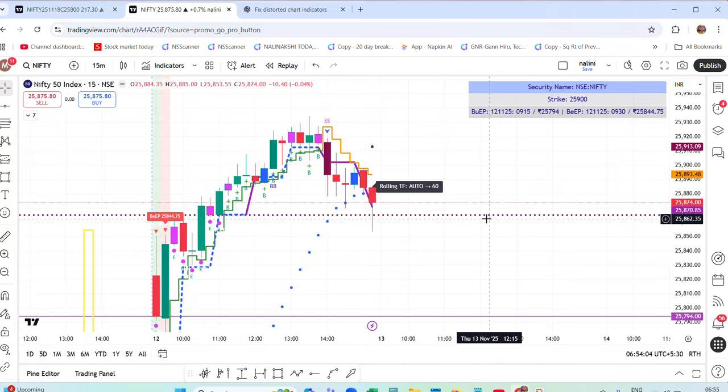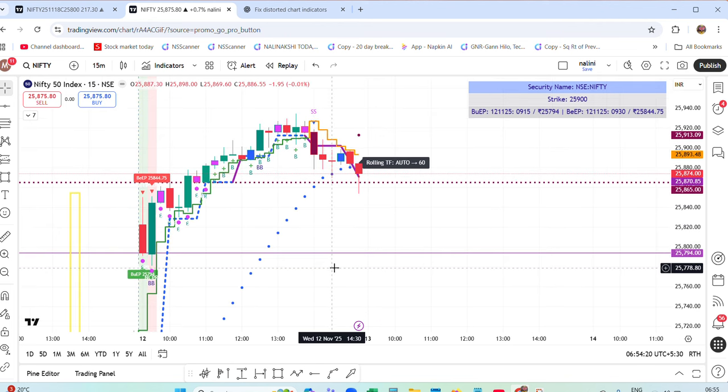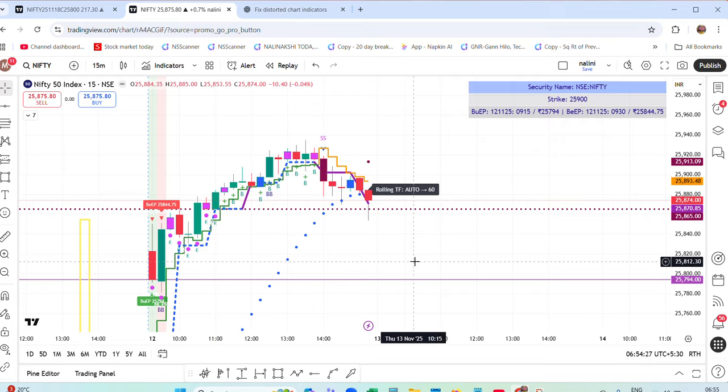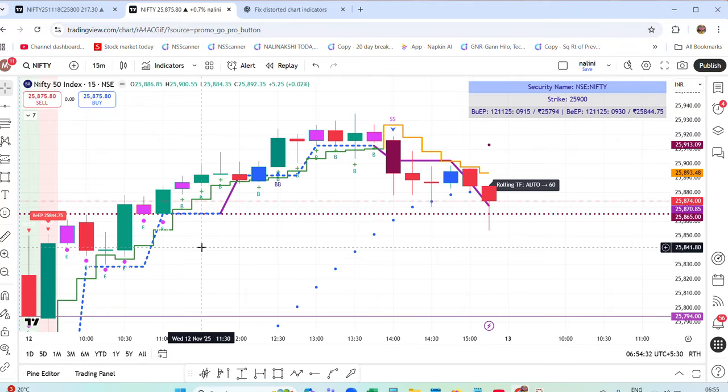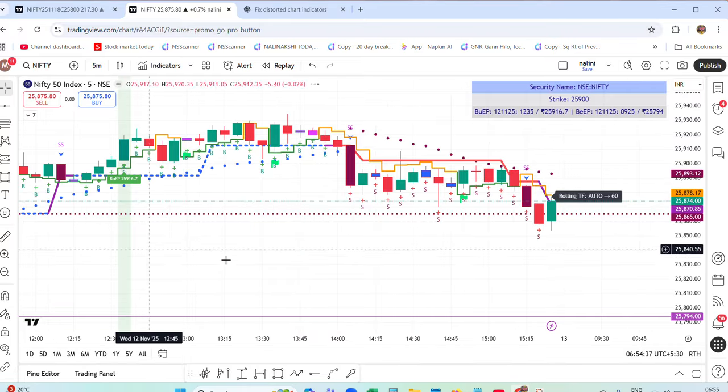And our EP line is 25,800 and 914 or something, 960. On an hourly, we had marked that. So you need to be cautious to enter the market. Then only you will succeed in your trading. So always, don't hurry yourself at the opening bell itself.